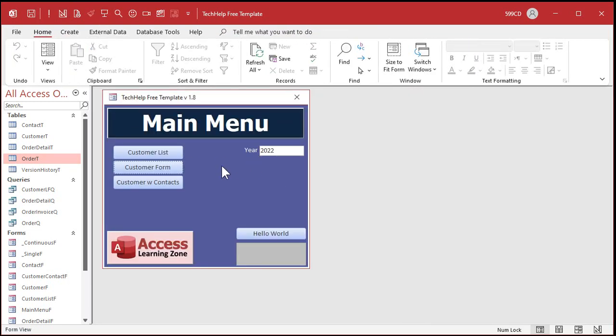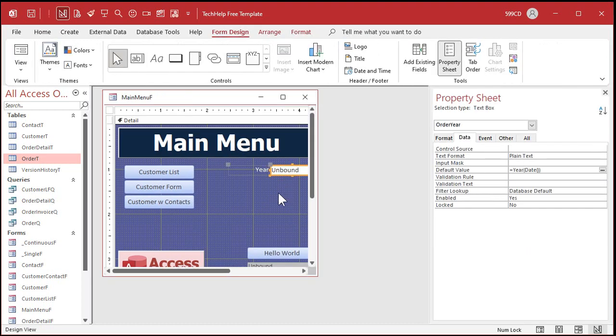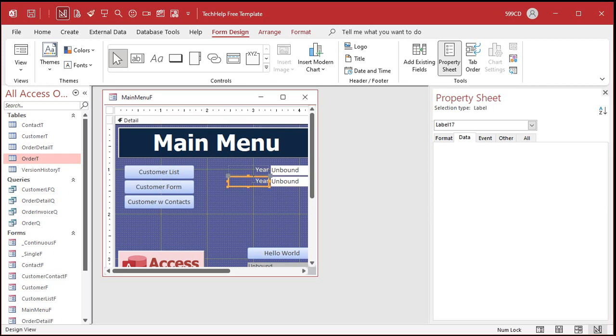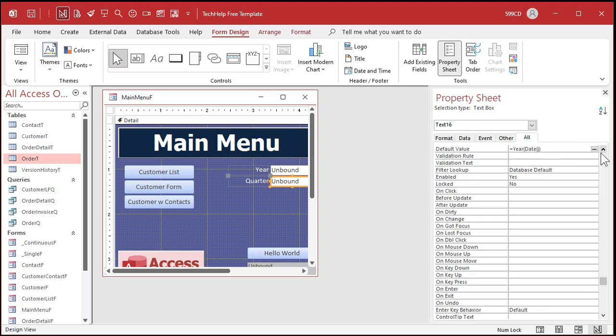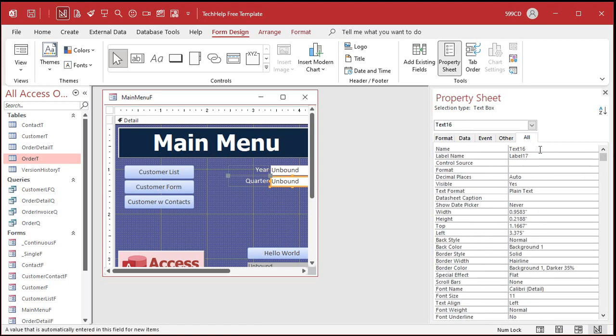We'll do the same thing with quarter. All right. Let's copy this, copy, paste. All right. We'll call this the quarter. And we named this guy order year. Let's call this order quarter. Order quarter. Just sounds funny. Yeah, I know I made the other one QTR. Try to stay consistent, folks. Don't do what I just did. I try to spell things out whenever possible, unless they're stupid long.